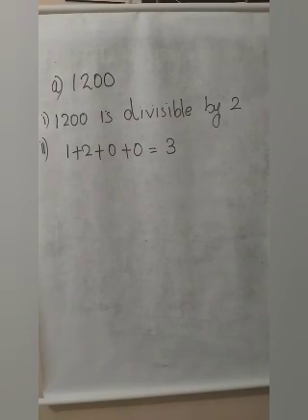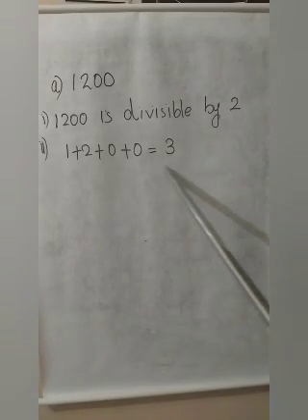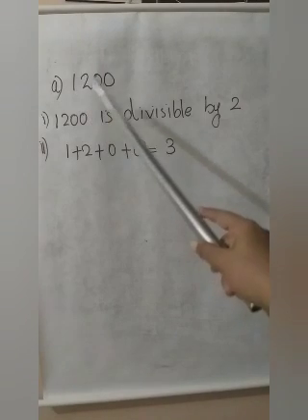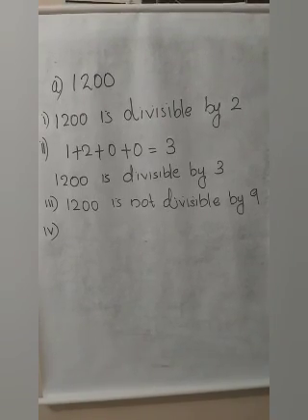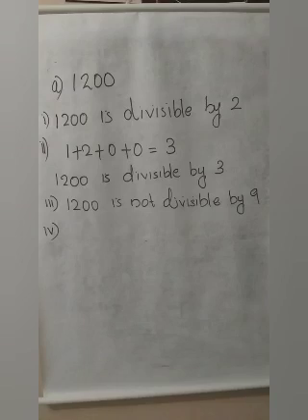But what about the divisibility of 9? In the divisibility of 9, we discussed that if we are getting the sum of the digits a multiple of 9. Whether 3 is a multiple of 9? No. So we can say 1200 is divisible by 3 but not divisible by 9. Next, divisibility of 4. What is the divisibility of 4? I said we are checking the last two digits. Here what are the last two digits? 0. So if it is the case, we can say that number will be divisible by 4. If we are having last two digits 0, then we can say that number is divisible by 4.